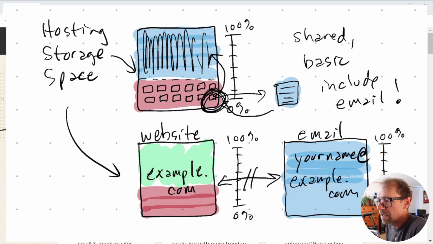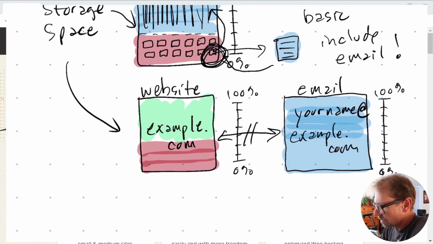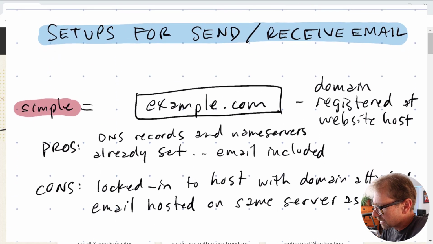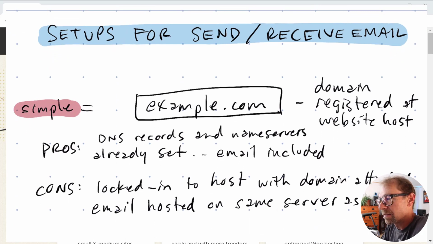And so I'm going to show you guys some best practices as far as send and receive email. Four different ways that you can set up send and receive email at your custom domain names for websites you own or client websites. So now that we've gone over those concepts, the concept of DNS, the domain name system, and how that translates domain names that humans can read and write and type into IP addresses, and then points the browser to the correct server, you'll understand more about how I go over these concepts here.